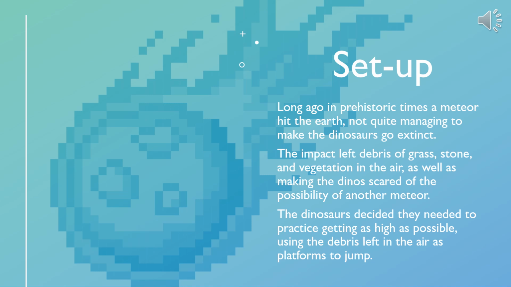The setup for the game is that it is based in prehistoric times. When the meteor hit the Earth, it didn't manage to make the dinosaurs go extinct. The impact of the meteor left debris of grass, stone, vegetation, and such in the air, as well as making the dinosaurs scared that there was a possibility of another meteor. The dinosaurs decided that they needed to practice getting as high as possible using the debris left in the air as platforms to jump, just in case there was another one. They decided that it was safer to be up in the sky.